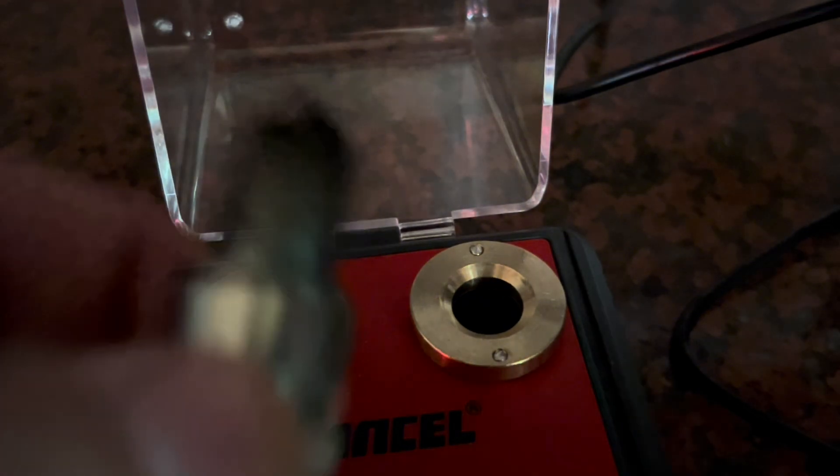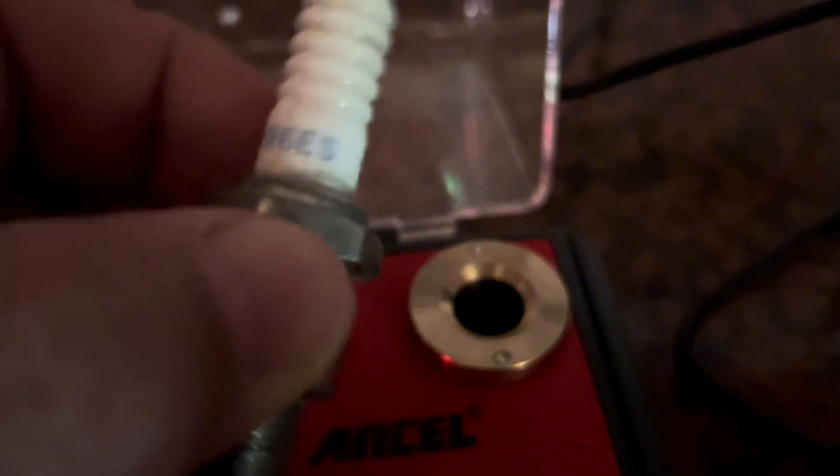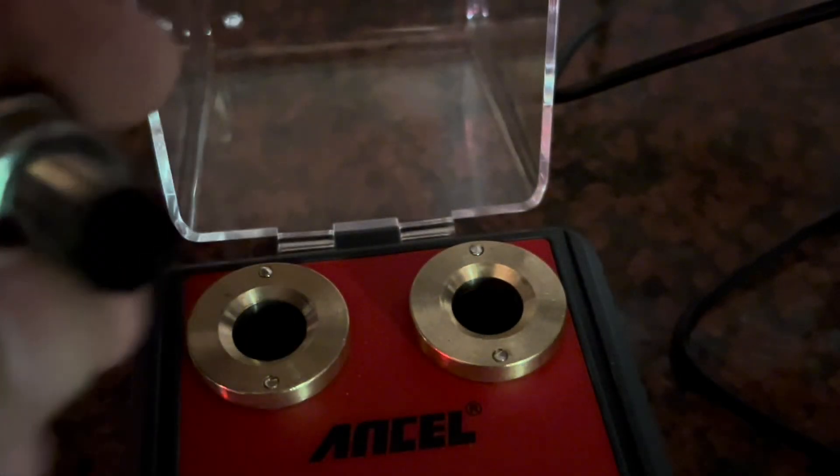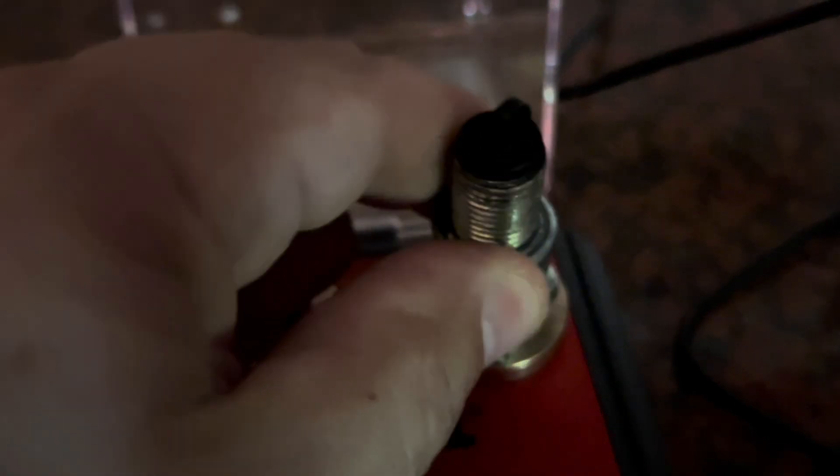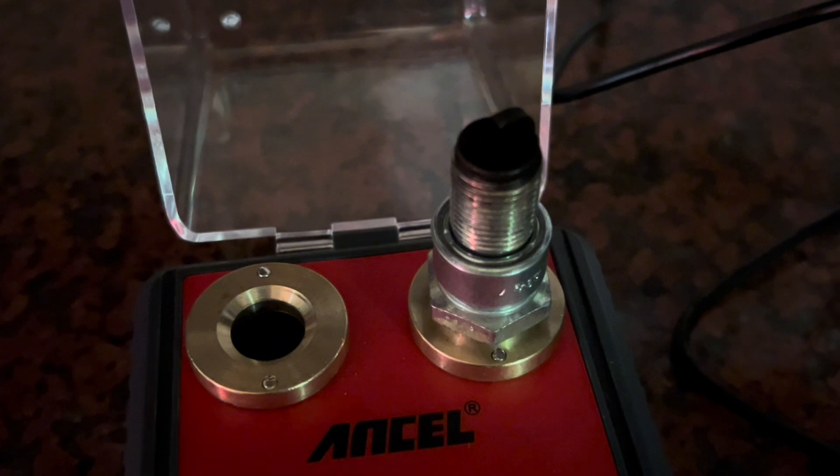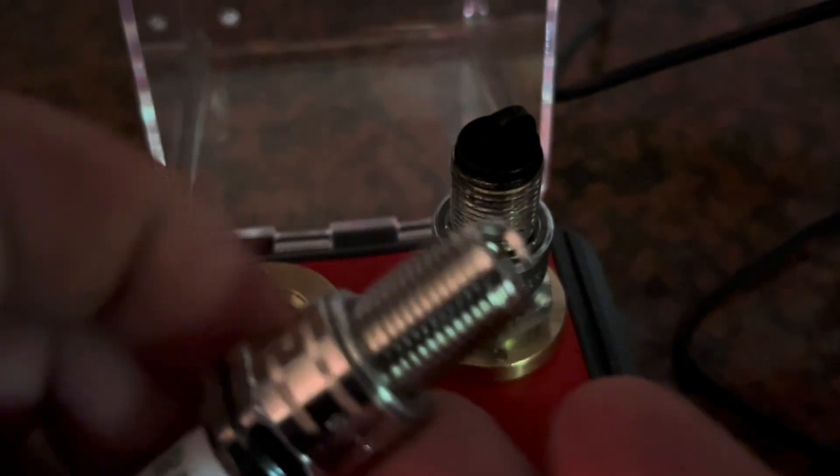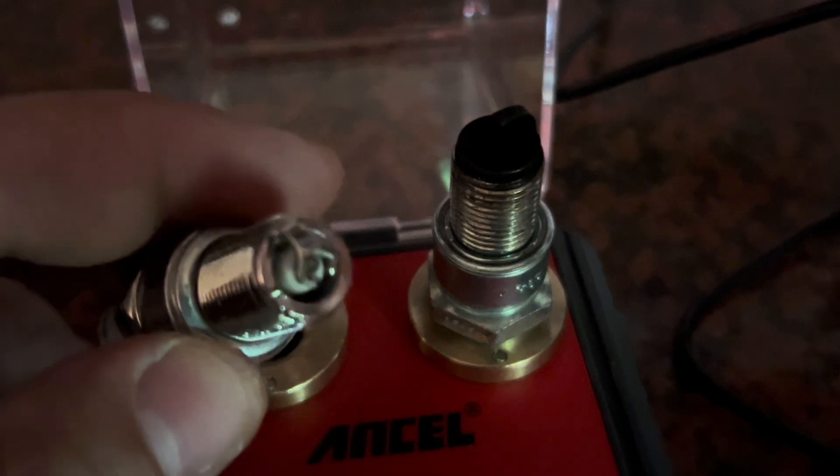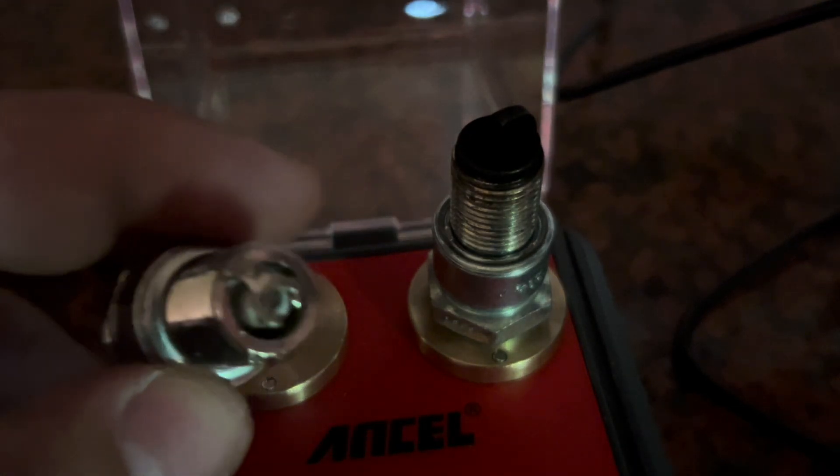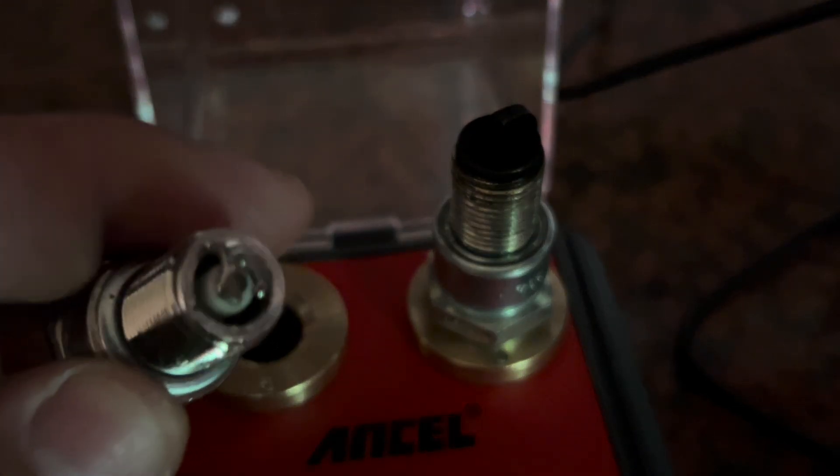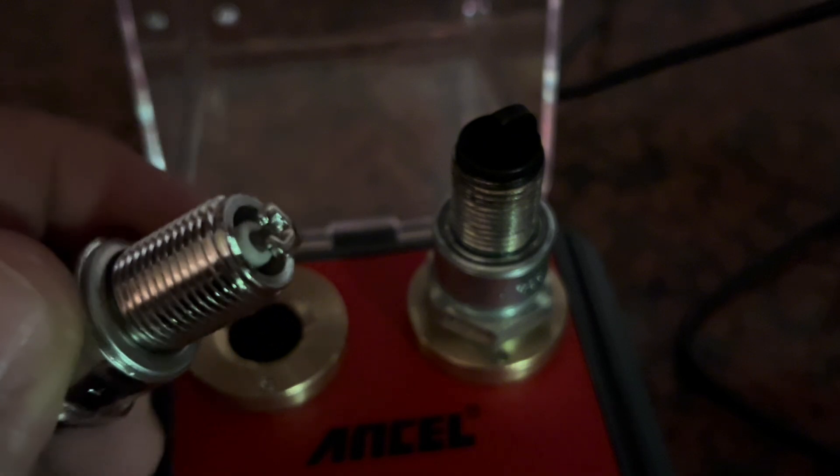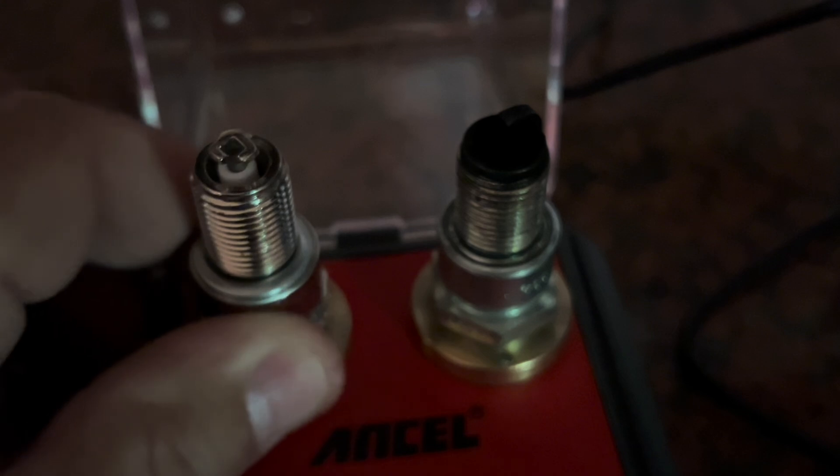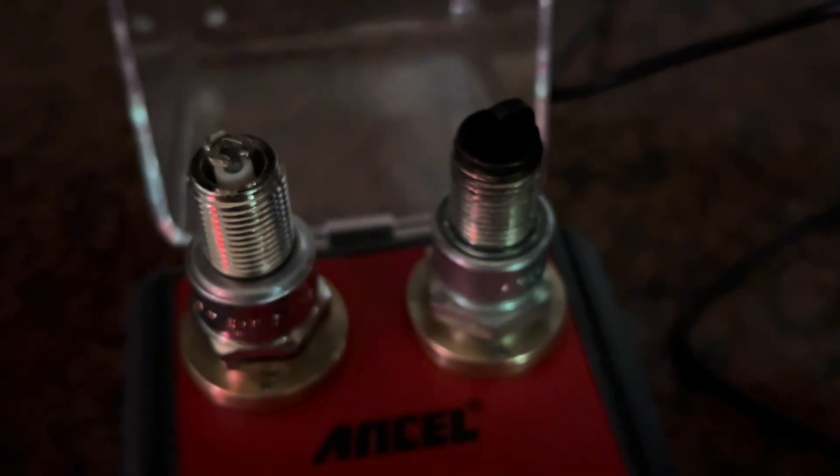Now here's a couple that I've got. This is an old one. It's an old NGK. It's pretty burnt up. You're going to see how that spark looks on this device. And then I've got another one here. It's brand new. This is an interesting tip on this one. It's got this open-ended portion here that gives you, I guess, spark in more of a circular area there than just a curved tip. So it's got an opening there. We'll take a look at that, how that performs, what that looks like.